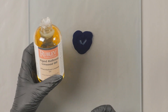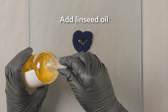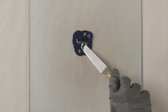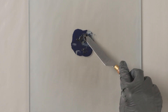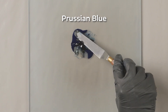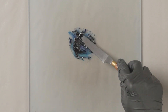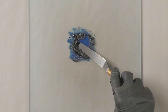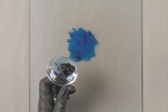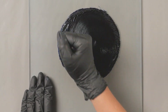Prussian blue is a pigment that was originally made from oxblood. Today, of course, they don't use oxblood — they start with ferrocyanide, and it is an artificial pigment. Of the three, the only one that's natural is the Indigo, which is the oldest, a very ancient pigment. Notice how much oil Prussian blue takes. It has very small particles, although it looks like huge particles because the particles are clumping together into aggregates and agglomerates.